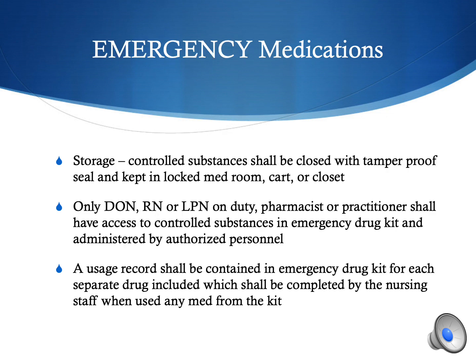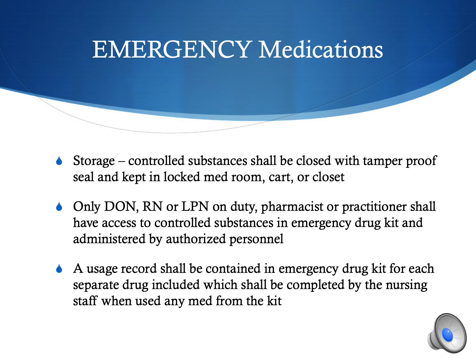With regard to the emergency medication kit, if there are controlled substances, it shall be closed with a tamper-proof seal and kept in a locked med room, cart, or closet. Only the Director of Nursing, RN, or LPN on duty, pharmacist, or practitioner shall have access to the controlled substances in the emergency drug kit, and they are to be administered by authorized personnel.